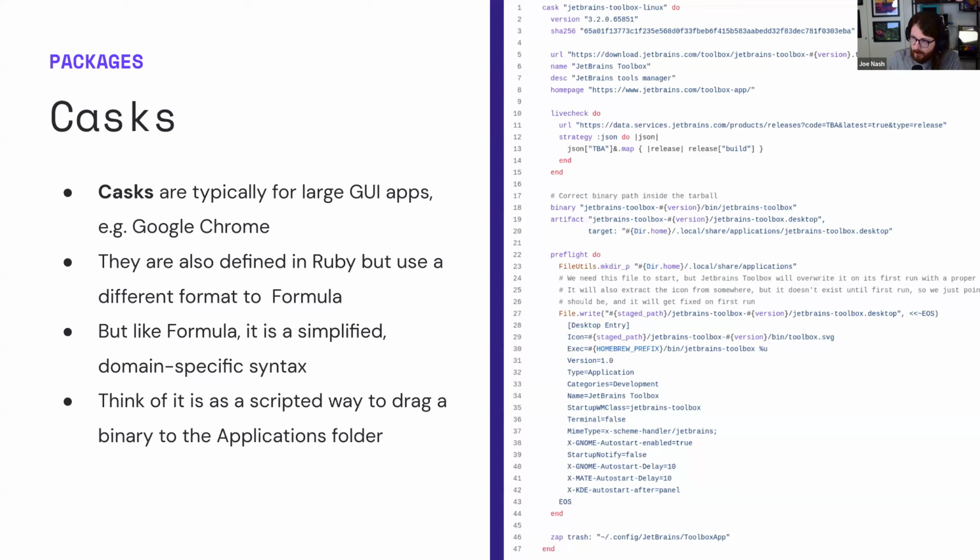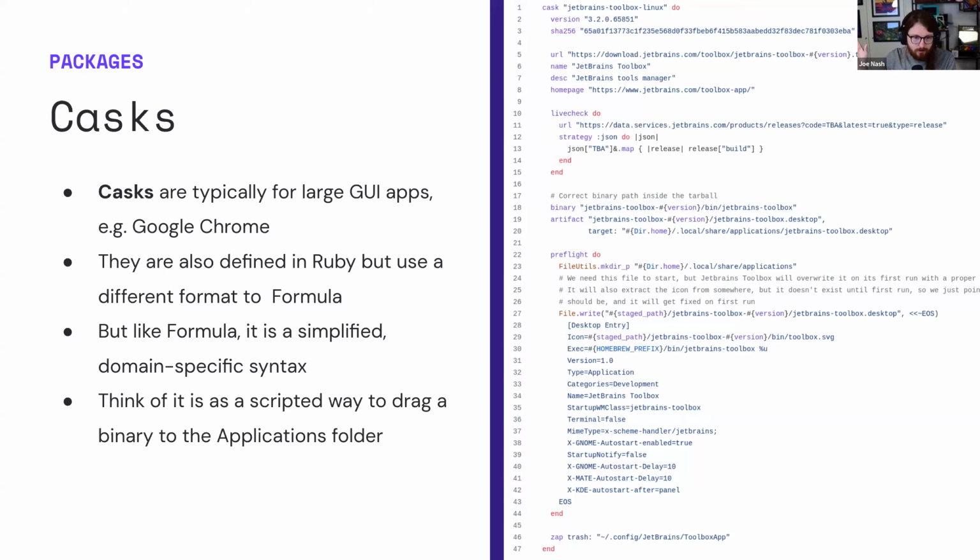The key way of thinking about casks that I find makes them a lot less intimidating is essentially, when you install a GUI app on macOS, you download it, you open the installer, and the installer has you drag the little icon of the application into the applications folder. Essentially, casks are just scripting that process, right?